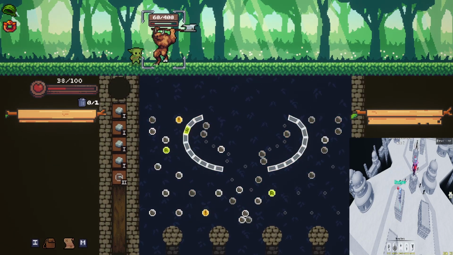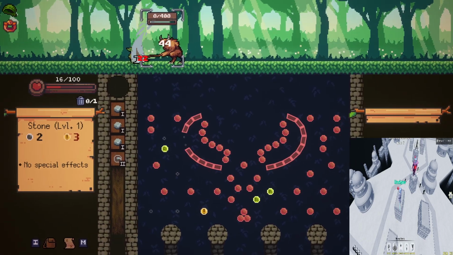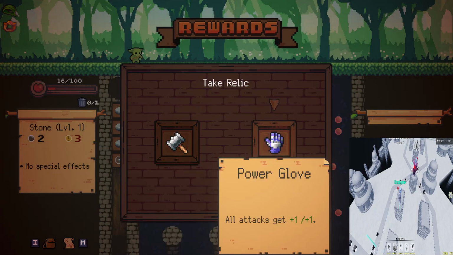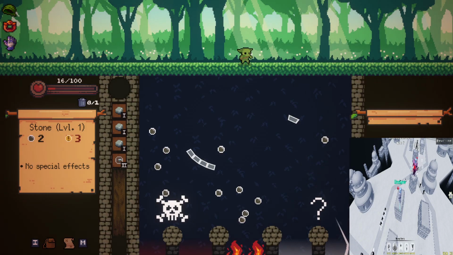2500. Have I really not taken any damage yet? That's surprising. But I don't have enough money to make me think that true determination triggered, so yeah, I'll just assume I haven't. Oh, look at that, you died. Sorry. Power glove, let's go. To the right.